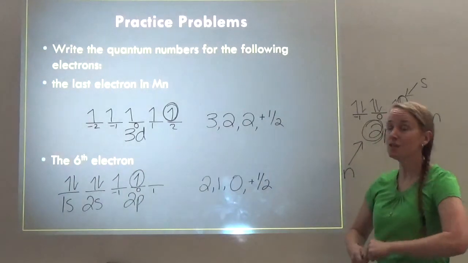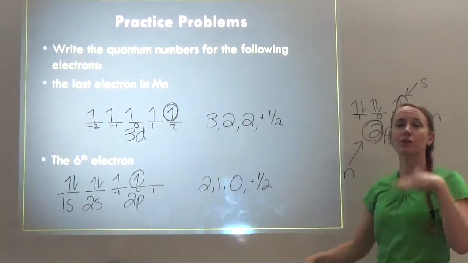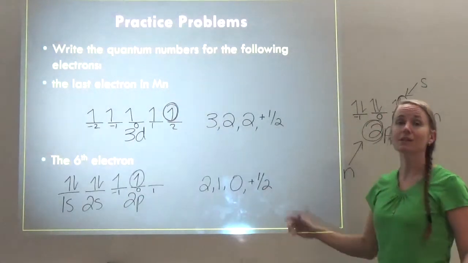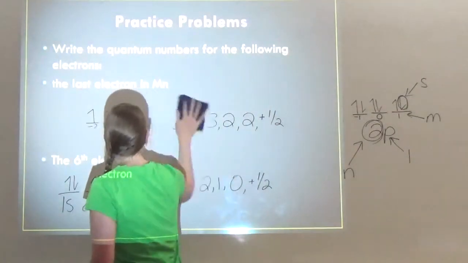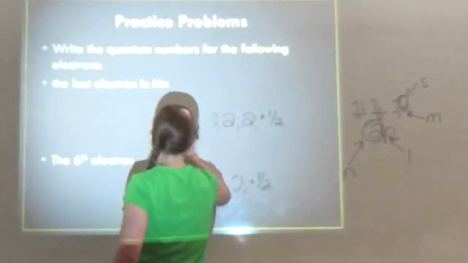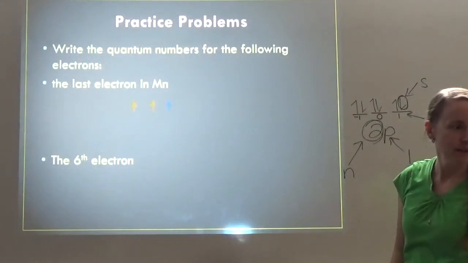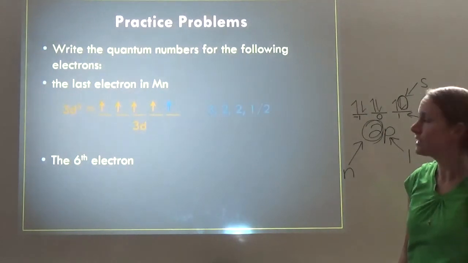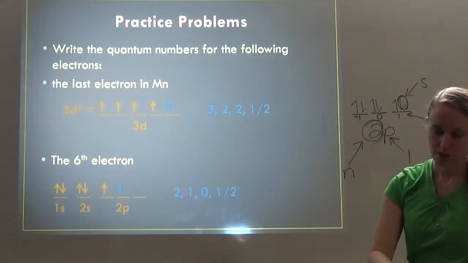Okay, so this is the way I will more commonly ask instead of me giving you the electron configuration in circles. Mainly because I can't do that very easily on a computer. So see, quantum numbers are super easy. I really like them. All right, and so then this is just my answers. There we go.